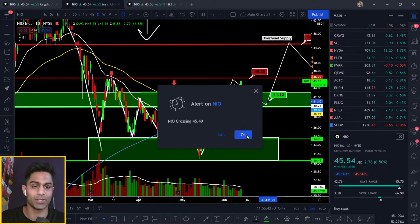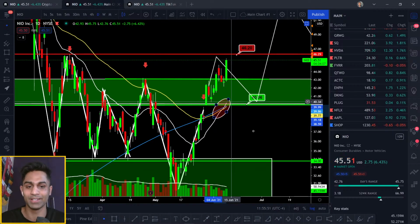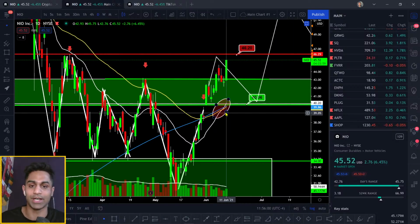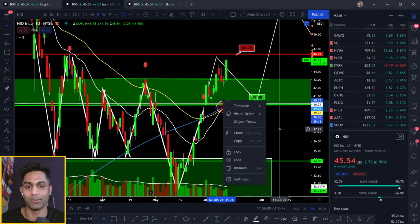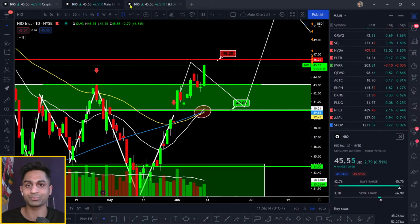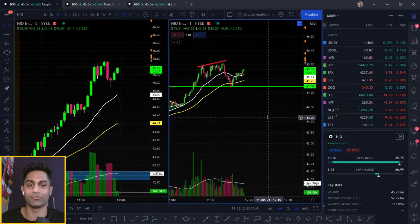At close to $40. So there we go, breaking out over 49.50 as well for NIO. But the moving averages, look at how perfectly all these moving averages are sitting. We've got the 21 EMA sitting at 40.20. 40.20 is the level that we're sitting at for the 21 exponential moving average. The 200 and the 50 both sitting right underneath $40. So there's going to be significant demand for NIO stock at these levels. There's no doubt in my mind that we are going to see a lot of buying pressure if we ever make our way down there. But definitely seeing that momentum to the upside on the 5-minute chart. I've got an alert set at high of days and a breakout over 45.75 to see if we do get a retest of high of days today.